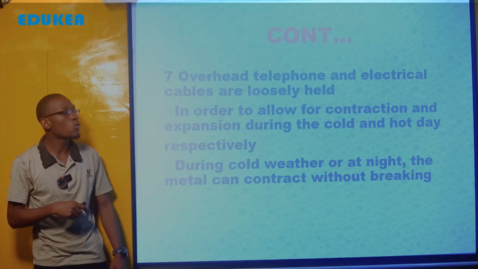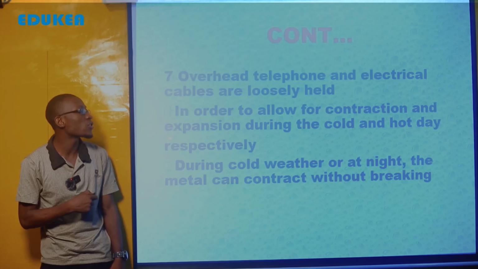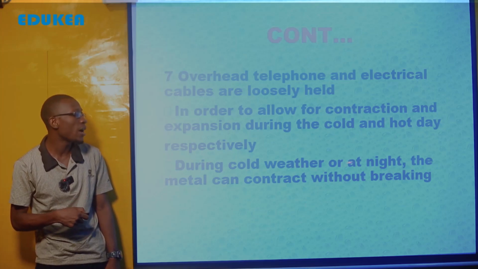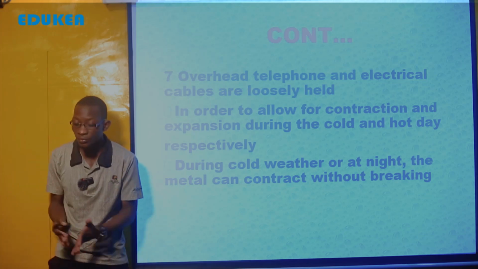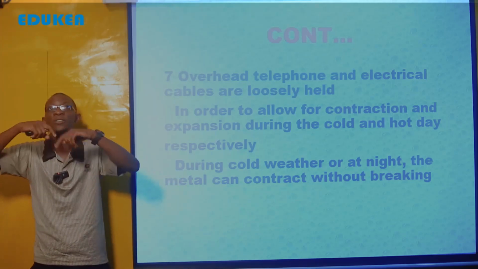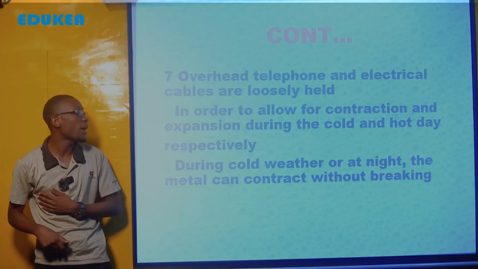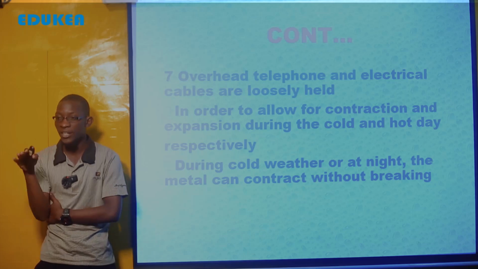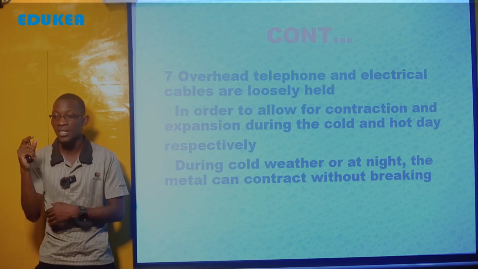During the cold weather or at night, the metal can contract without breaking. They are fixed with space left for expansion as well as contraction. During the cold weather or at night, they contract, they shrink and become very strong. But during hot weather or during the day, they tend to expand.